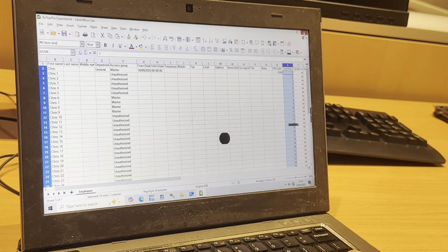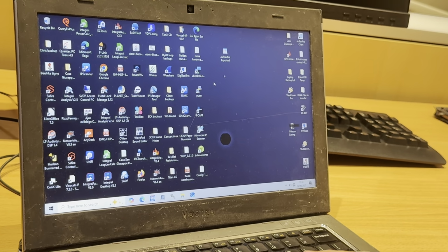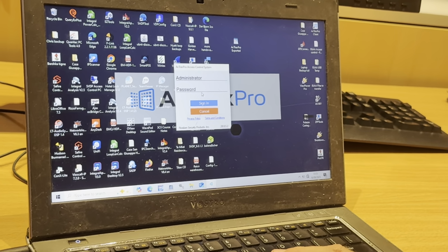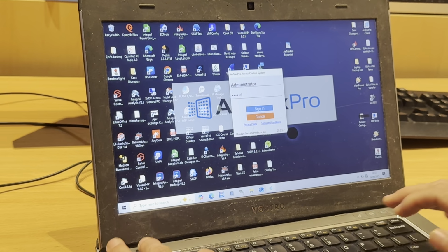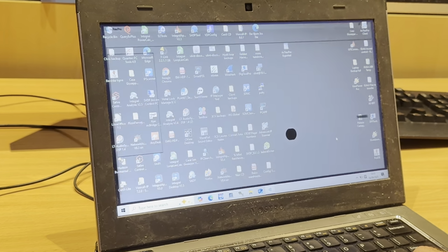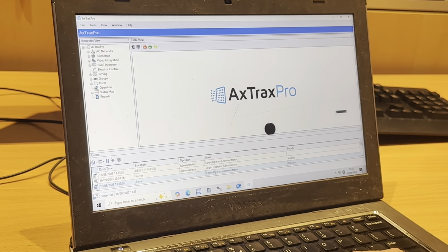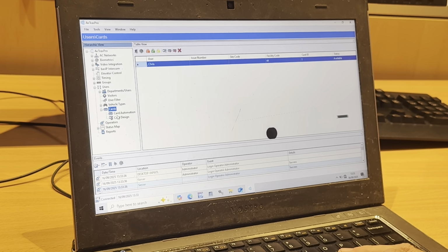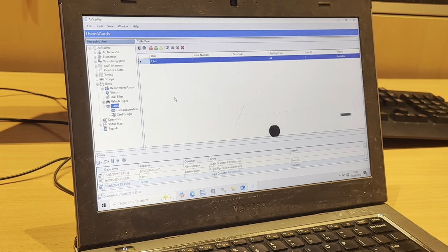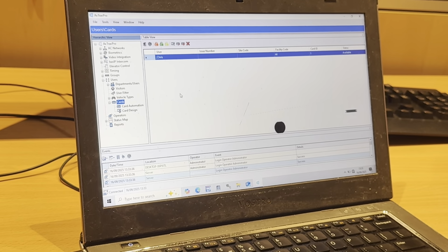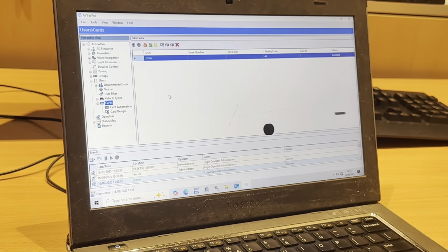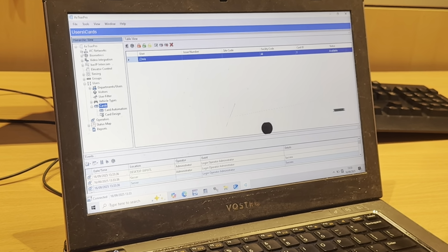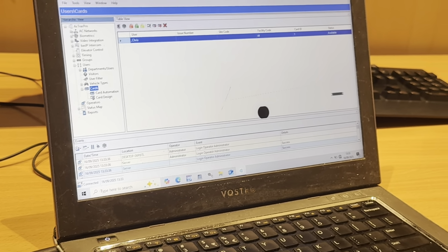Okay, this time I'm going to go back to the program. Okay, we log in with the usual password, like that. So if we look at our cards, we can go to our users and our cards. Our cards are here. So we've only got that one card. Now that card is in the system, so I cannot use this line of the Excel sheet because it will be duplicated. I must carry on from row number 3 downwards.